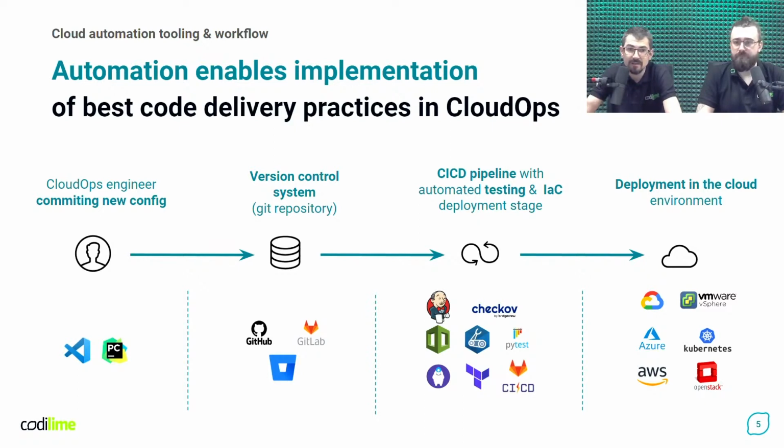So finally, when our CD pipeline deploys our solution, tested previously in an automated way, in the cloud, it might be one of the public cloud providers like GCP or AWS, but also private cloud environments like VMware, Kubernetes, or OpenStack, because not each and every business can allow itself to have its workflows in the public cloud. With the approach that we just discussed, your deployments are quick, consistent, and not prone to human errors.